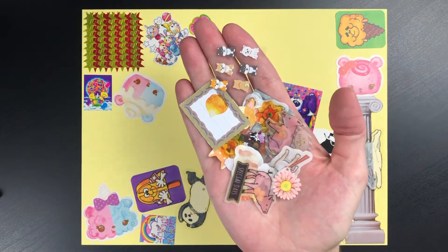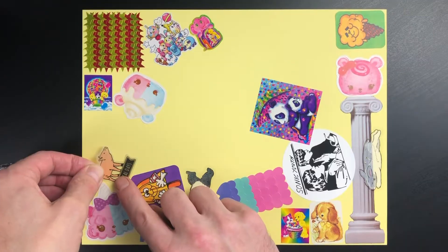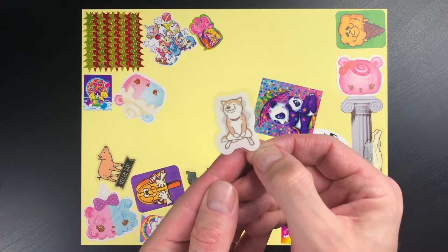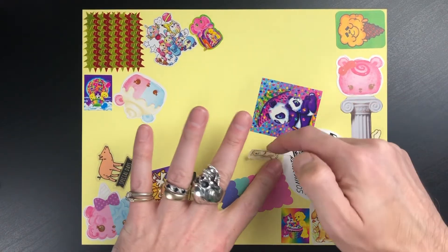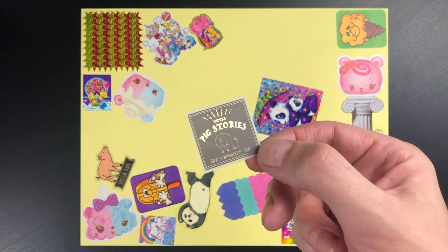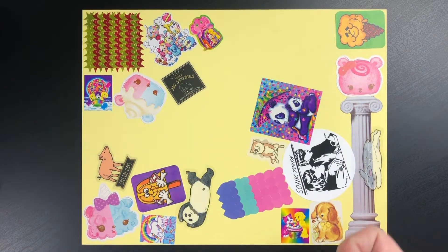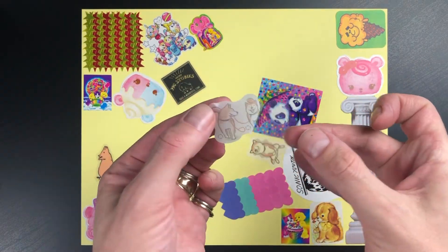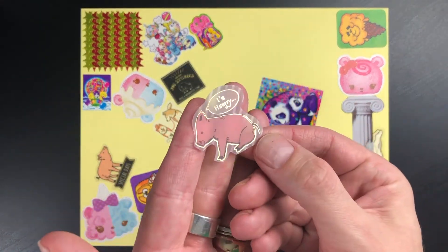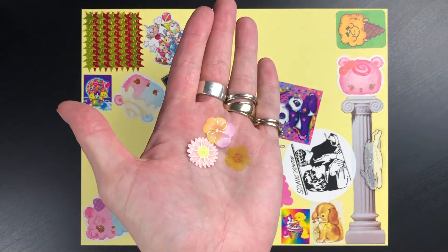These stickers were given to me by one of my former students, Sarah, who has now graduated a while ago and did really well. I absolutely love these stickers and thought it would be a perfect time to use more of them up. I love the pig stickers a lot. I love this dog taking another dog for a walk — I think it's really fun — and this pig is hungry and I can relate. I'm always hungry.